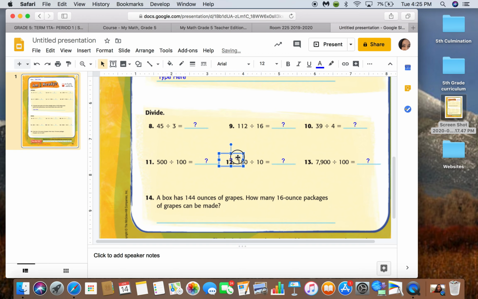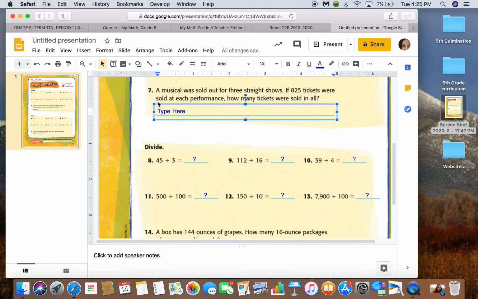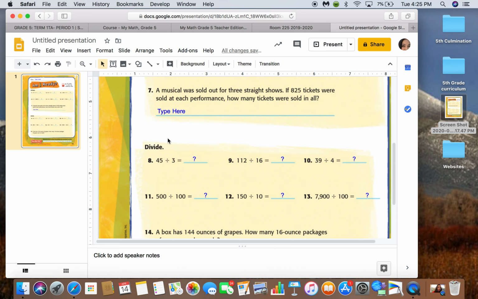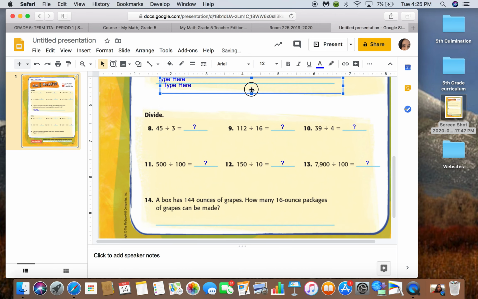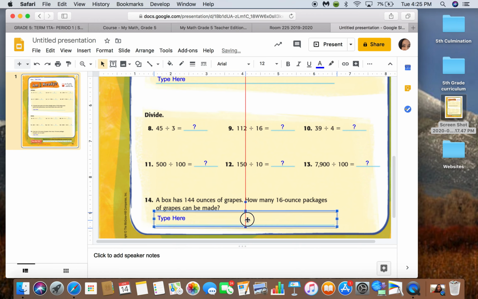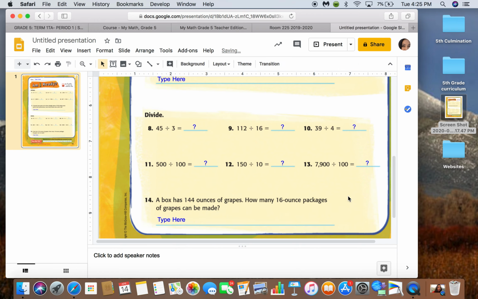Move this down here. Oh, look, I don't want to use this one again. I'm just going to delete it so I don't have to type again. Hover over this, Command C to copy, Command V for paste, and move this text box down to the bottom. There we go. Okay, so you are done.